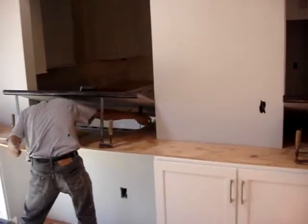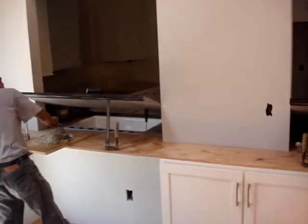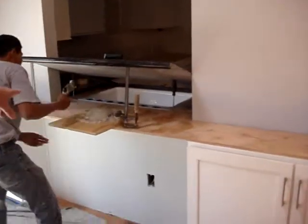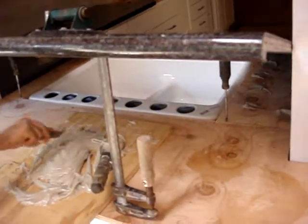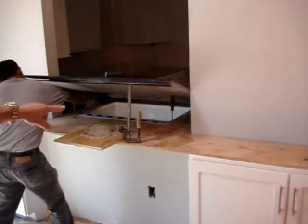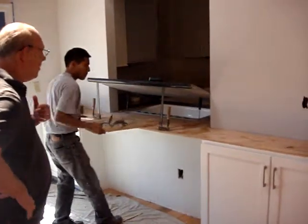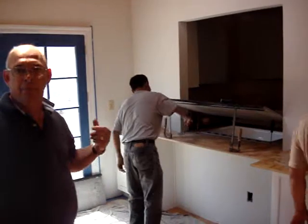So most people don't get to see this operation. They just come in and see it all done. But one thing you can see here too is if you look at the sink, it's got all the holes pre-cut into the cast iron. So our holes for our faucet and soap dispenser and all that, they're predetermined where they're going to go. We certainly won't use all the holes, but we have the option of using 1, 2, 3, 4, 5, 6, 7 holes. We'll only use 3.